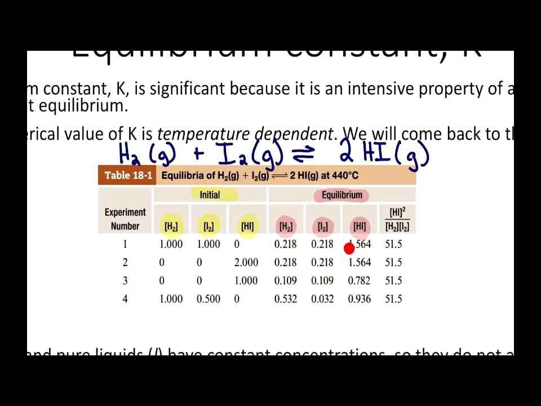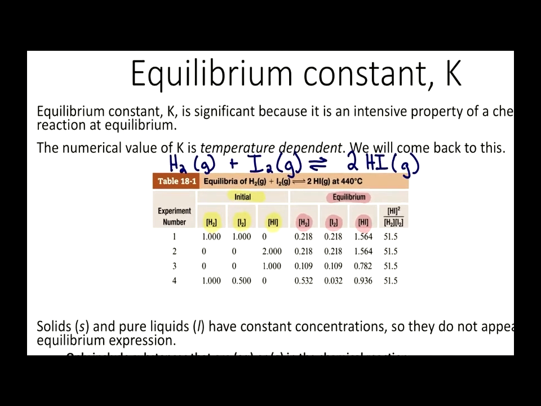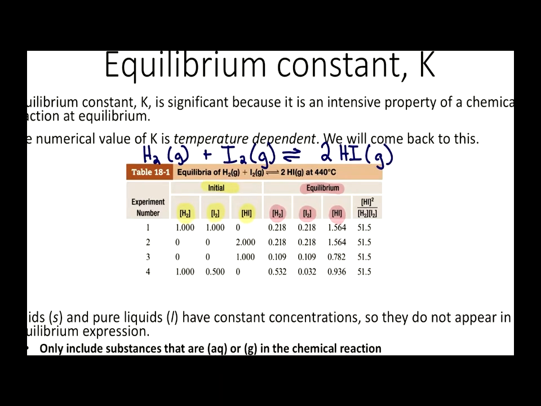And so how we make our K expression is we take the products concentrations over the reactant concentrations, making sure that any stoichiometry becomes exponents. So what we see here is that our Kc expression for this equation is products over reactants, but stoichiometry becomes exponents. So Kc is equal to the HI concentration, your product, squared over H2 concentration times I2 concentration. They're both to the 1. So that's my Kc expression, right?